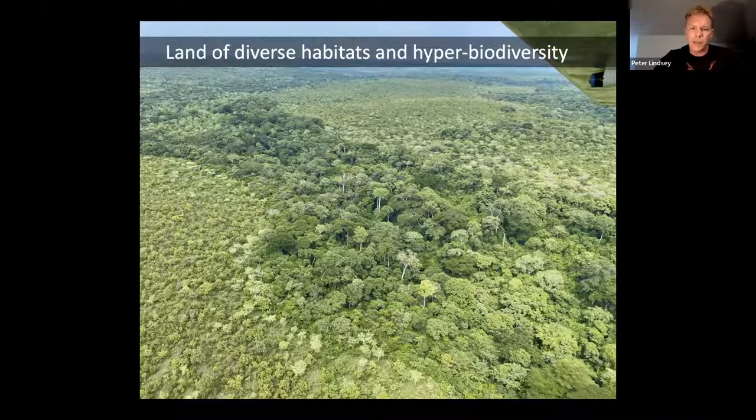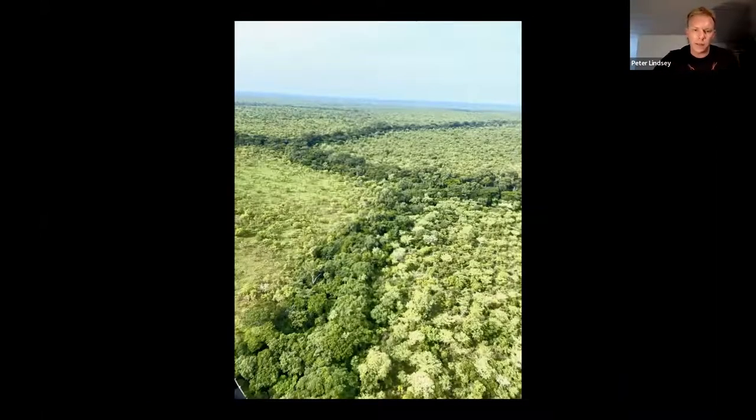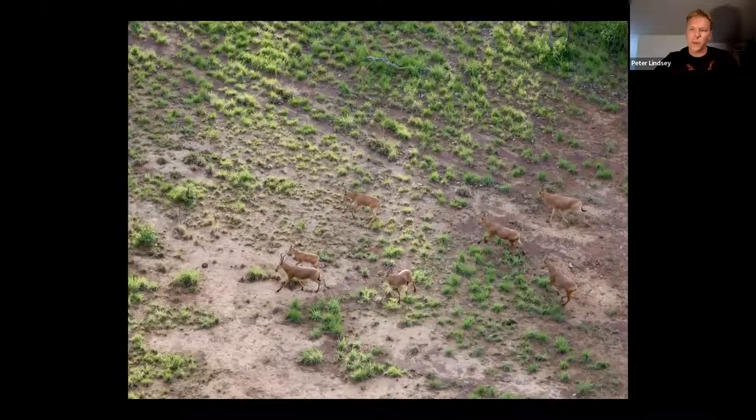It's a very diverse area. It's got a rainfall gradient from about 700 millimeters to about 1,700 millimeters. So you get Congolian rainforest in the south, gallery forest along the numerous rivers, an incredible number of rivers there, and then mesic Sudano-Guinean savanna. Towards the north, you get more semi-arid land. So it's very diverse, and this means the wildlife is very diverse. You get wildlife that's characteristic of the forests, of savannas, and of the ecotone between the two, which makes it a really special place.